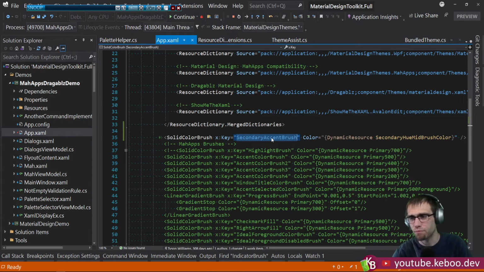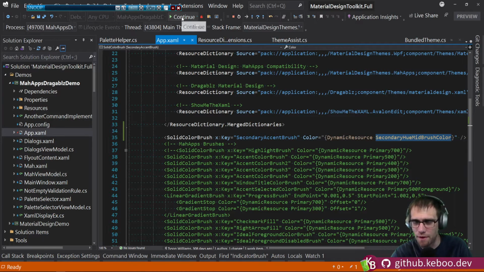Start with that. But what I'd like to do is leave a sample of how to fix it, or at least work around the issue until Draggables updates. To say, hey, if they need this brush, go ahead and just define it here, dynamic resource off onto something that we know will be there. The problem is, this doesn't appear to be updating for us.